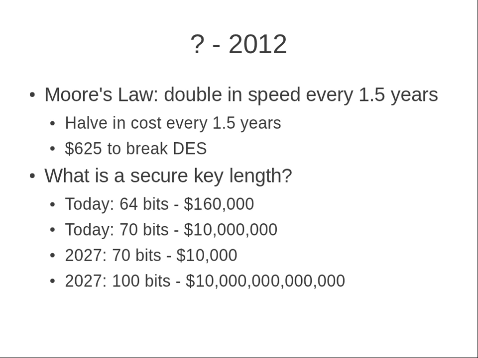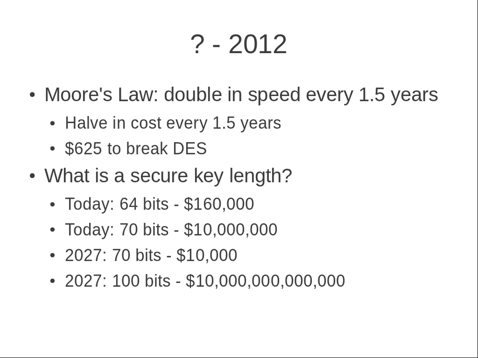This was a 56-bit key. If it was using 64 bits, it would take something at a cost of $60,000. If you increase 6 bits up to 70 bits, it would cost about $10 million to break it. So each bit increase in the length of the key increases the cost. If it takes twice as long, you need to spend twice as much money.